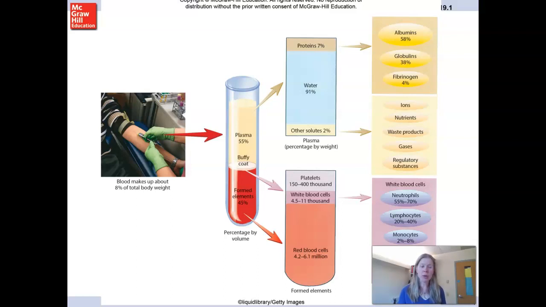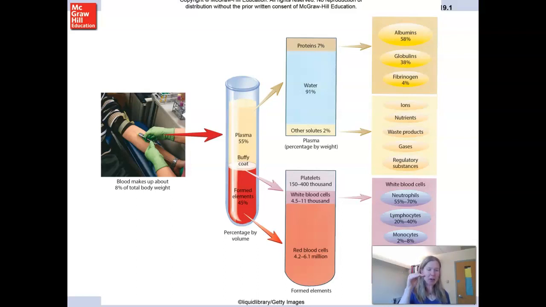We've got lots of nutrients, right? So think about all the different organic molecules, things like your glucose, right? Any of the carbohydrates really, but glucose is the common one. Amino acids, lipids, those are all going to be carried here in the plasma. Waste products, things like urea, bilirubin, absolutely. And then also some of our CO2 and O2. There's very little dissolved actually in the plasma. We'll see that the red blood cells carry most of that. And then again, regulatory substances, they're talking about things like hormones and enzymes.